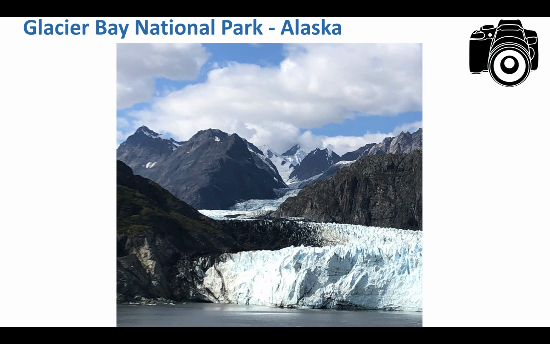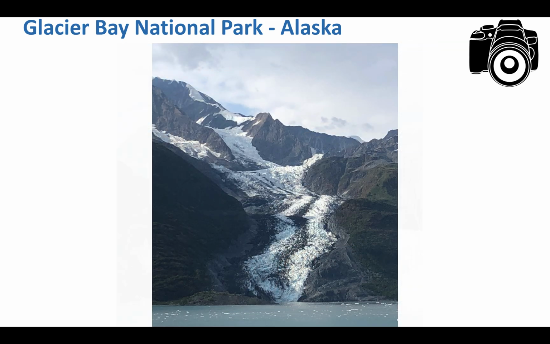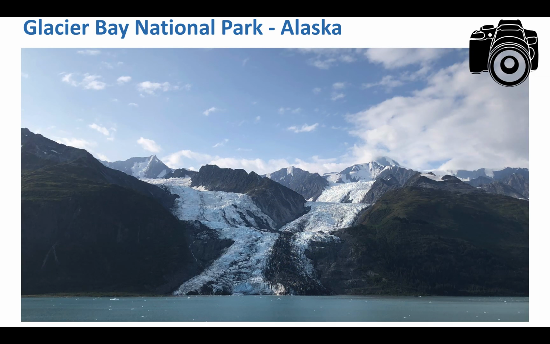Here's an example of a glacier from Glacier Bay National Park in Alaska. Within this particular bay, there's different types of glaciers that are named after different colleges. Here's an example of another glacier in that park. They called this one the inverted skunk because, as you can see, most of the glacier is white, but you have that stripe of black that goes down the middle, so it's like an inverted skunk's tail.